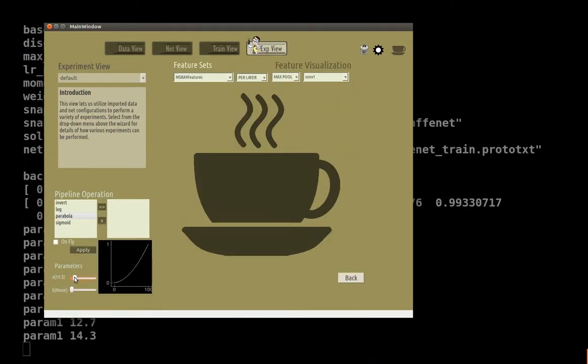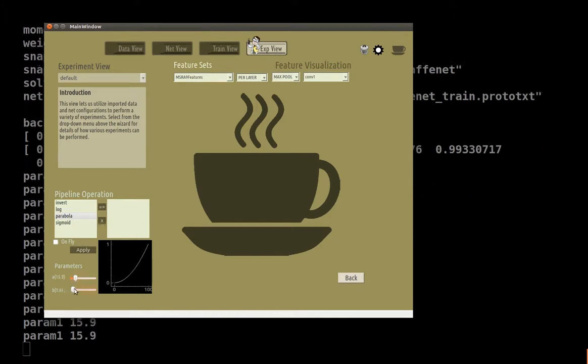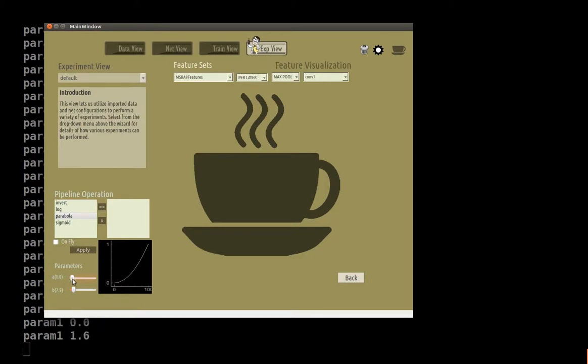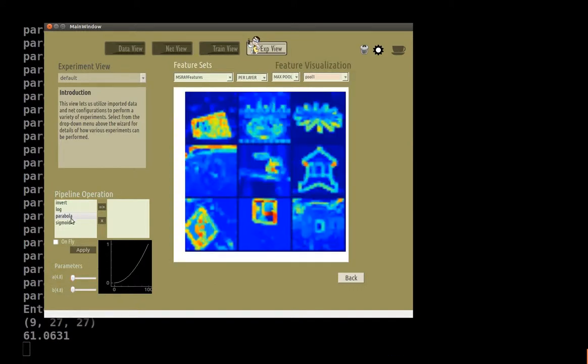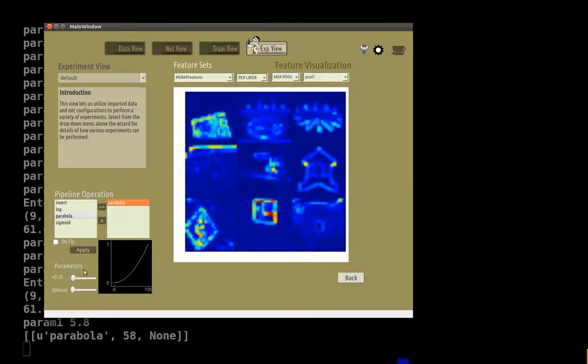Now just see, we have selected parabola stuff. As you change the parameters, the graph plotted is also changing, although it does not change that much. Yeah, now it's visible. So we will just click on this first, change this to cool one or something. Again, just move it to right. Now just click on apply. Now this thing is applied.